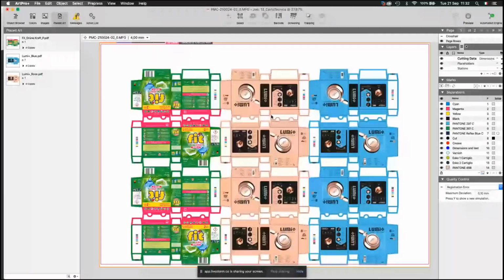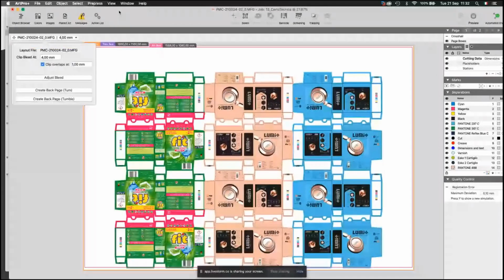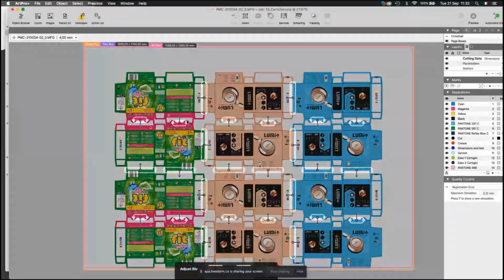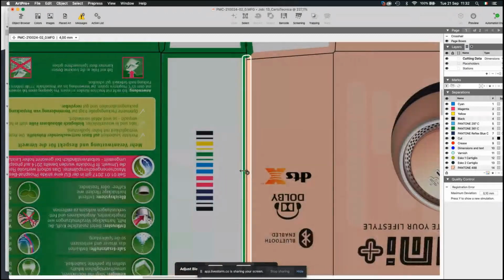Now, we can also adjust the bleed in an automatic way. For example, I can choose between 2 different bleeds. For example, I would like to use 4 mm for the generic bleed, but only 1 millimeter just for the overlap. So this means if I click on it, ArtPro tells me exactly where the critical zones are. For example, if I zoom in this area, ArtPro suggests that here we have an overlap, and suggests that probably the right decision should be this one. So the Pantone 488 has to be inside of the green.